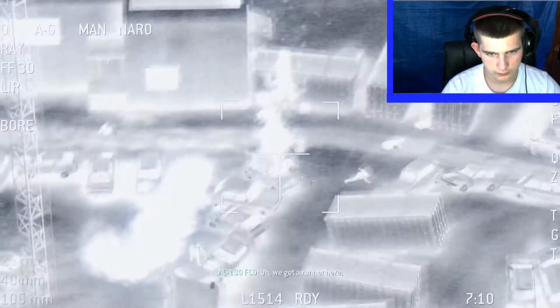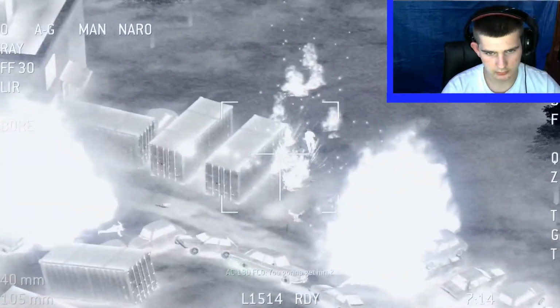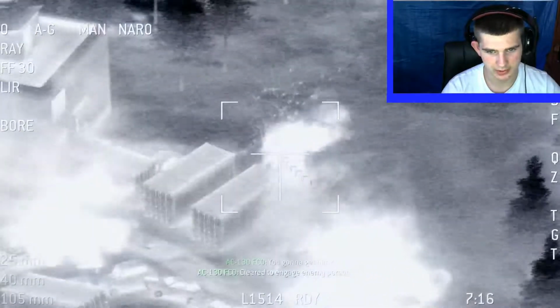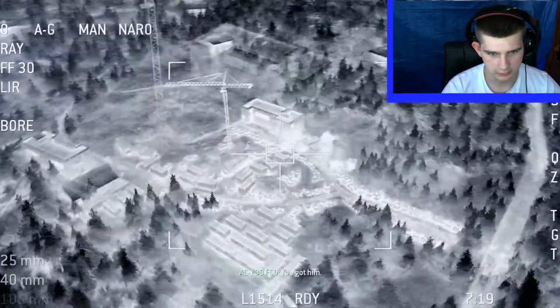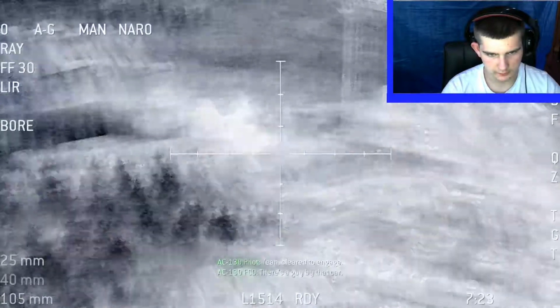We got a runner here. Yep. Personnel right there. Get ripped. Mate, as I said before, that guy's doing what I would do, just run away. Yeah, clear to engage.